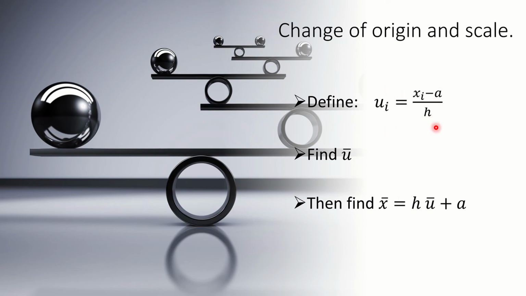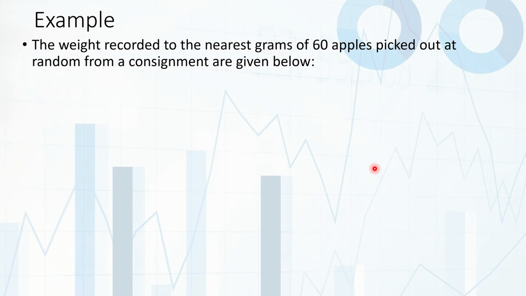So generally it is open, you can take anything. It might be from the data, it may not be from the data, the same thing here. But the best, the suitable option is to take an observation from the data which has the maximum frequency, whereas h is the class width. And that's obviously optional, you can take any number for h or any value of a. Okay. Right, so let's do an example for this as well.